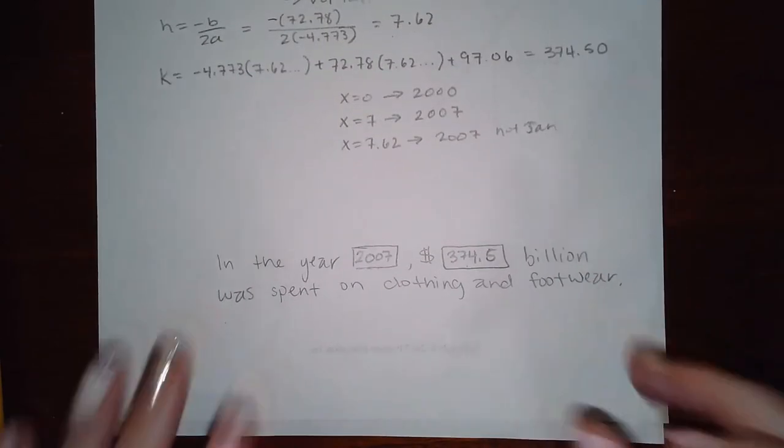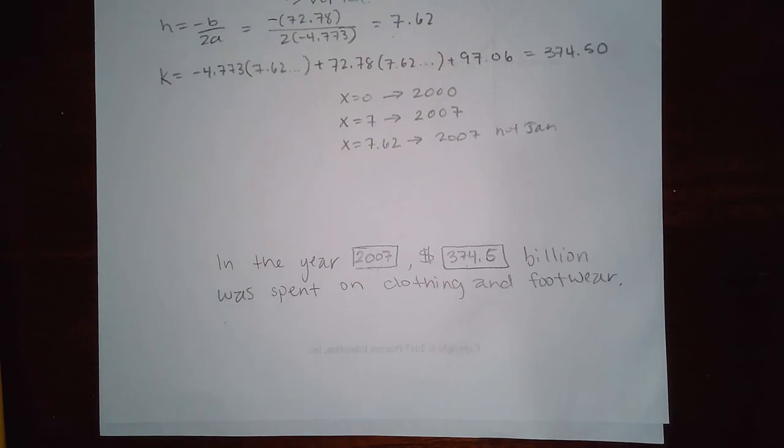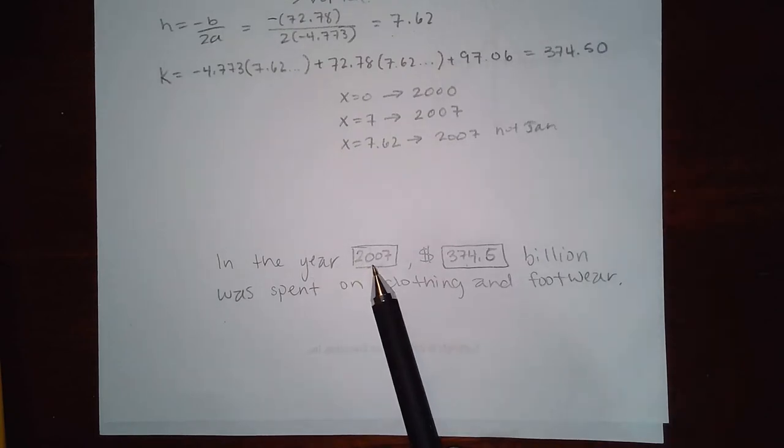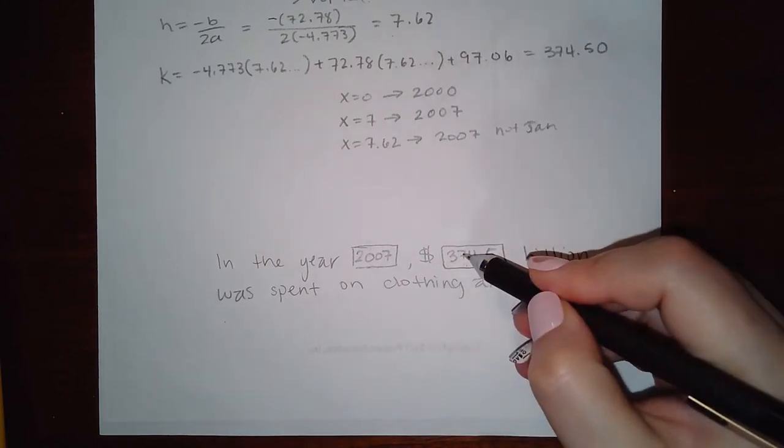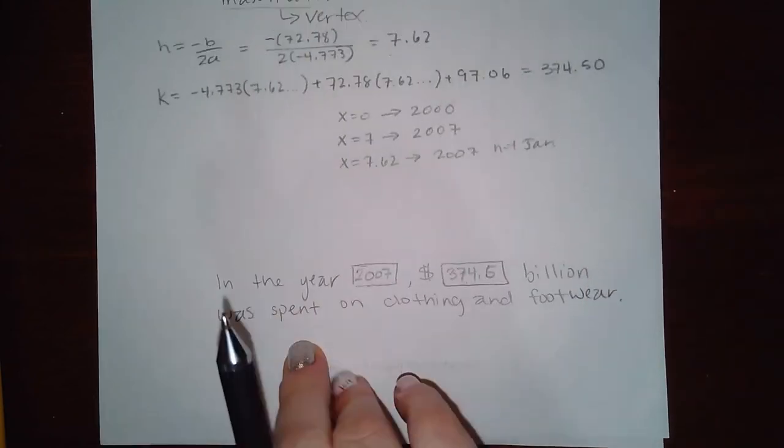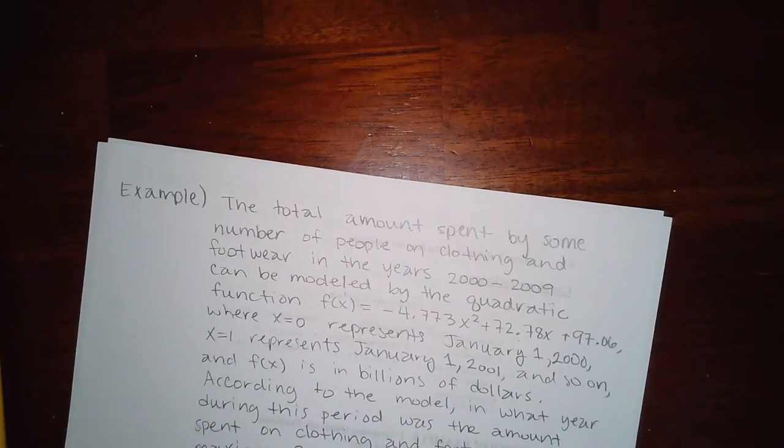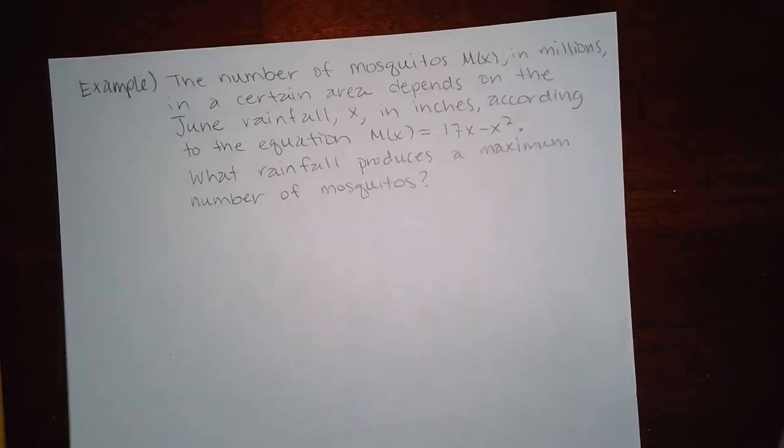Oh, you can't see this. So that's the box that they have there at the end of the MyMathLab problem. So you would type in your year that you got, and then you would type in the billions of dollars that you got. Okay, still not too bad. I'm still at about six minutes of the video, so I think we'll have enough time to do the last one.